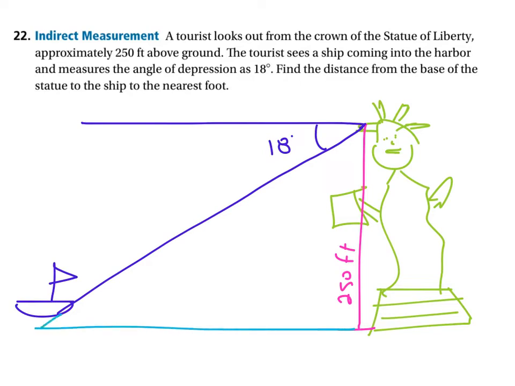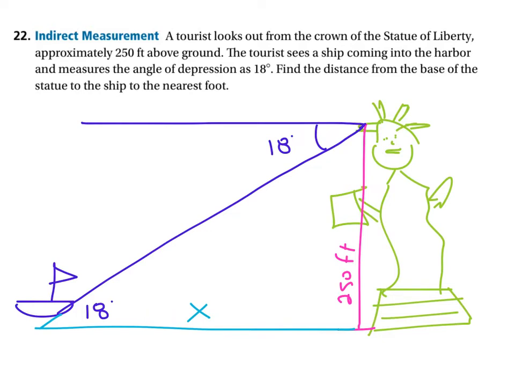So what we're looking for is this distance right in there, and we'll call that x. And you should know that because alternate interior angles are congruent, this is also 18 degrees. And so now we've got a triangle where, based on that 18-degree angle, which sides are we talking about? We're talking about the opposite side across from it and the adjacent side right next to it, but not the hypotenuse. Opposite and adjacent uses tangent.